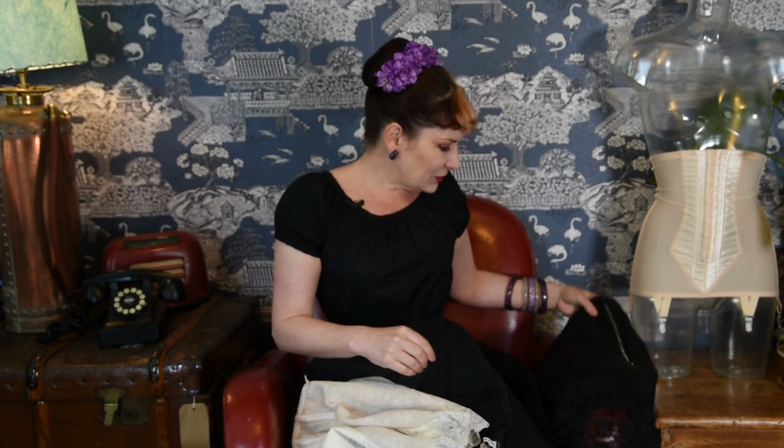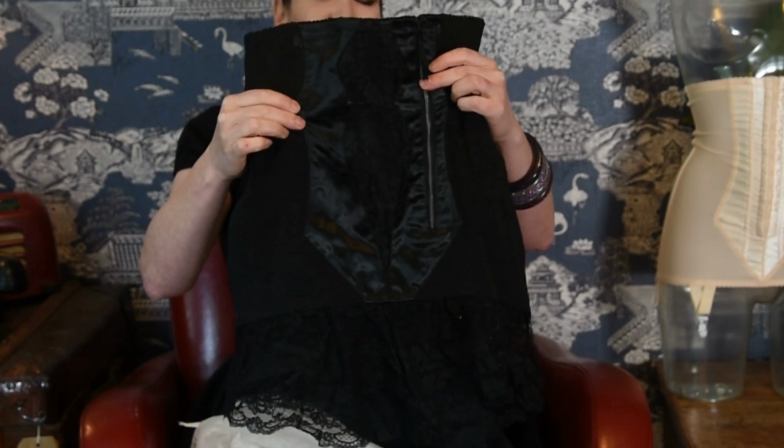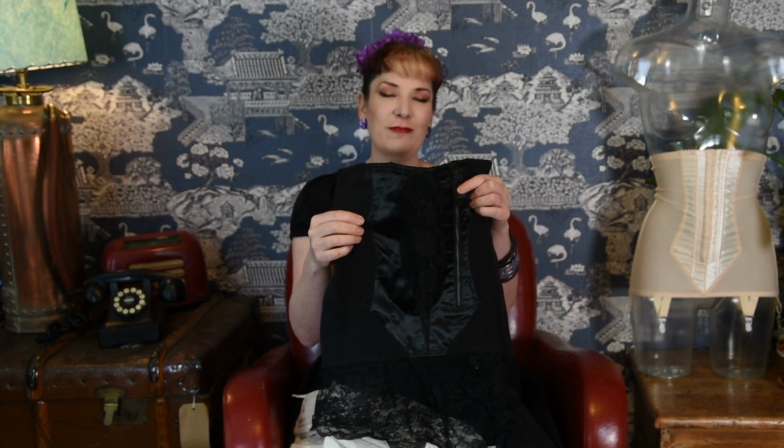And the other piece I've got to show you is something we haven't done anything with as of yet. It had a more unusual satin panel that was difficult to do anything with when we tried, and also the zip to one side. We find that if we put a zip to one side, people, even though you can see in the picture, when you've got it at home, you're not really quite sure where it goes, so the zip ends up in all kinds of places. So it is a lot easier to have it straight front and straight back.